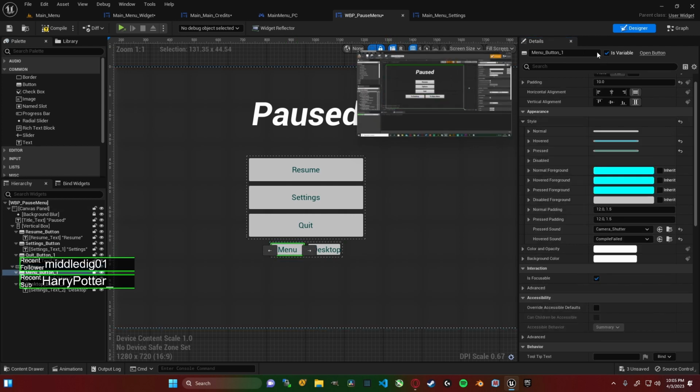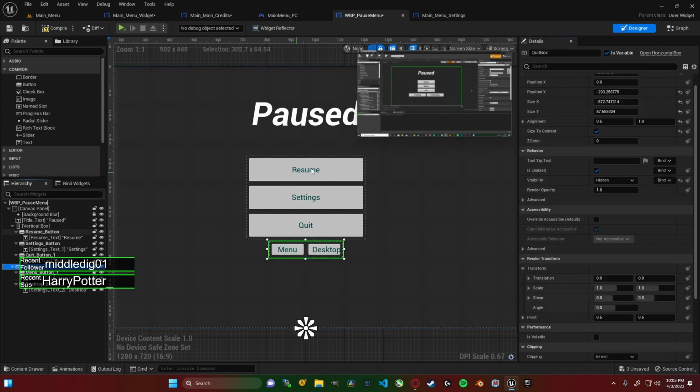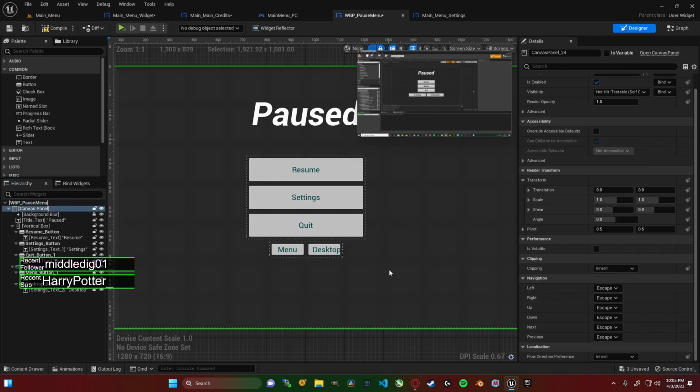So I'd say that's the visuals of it set up. It's actually already there. I've got a very basic pause menu visual set up here. So I've got the title, resume, options and quit buttons, and then also my two, which I like, main menu quit, as well as this background blur here.